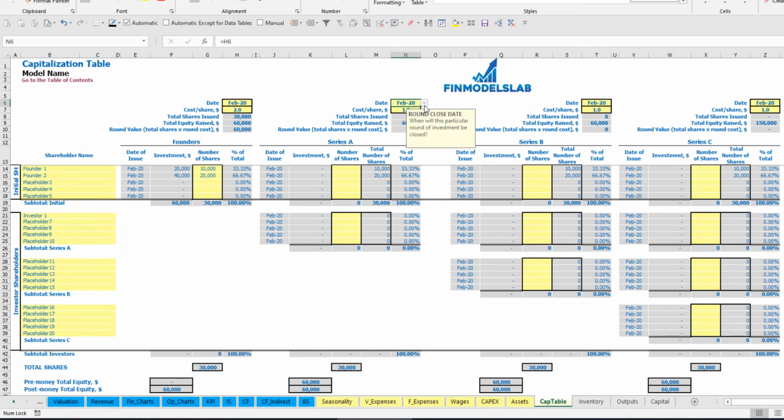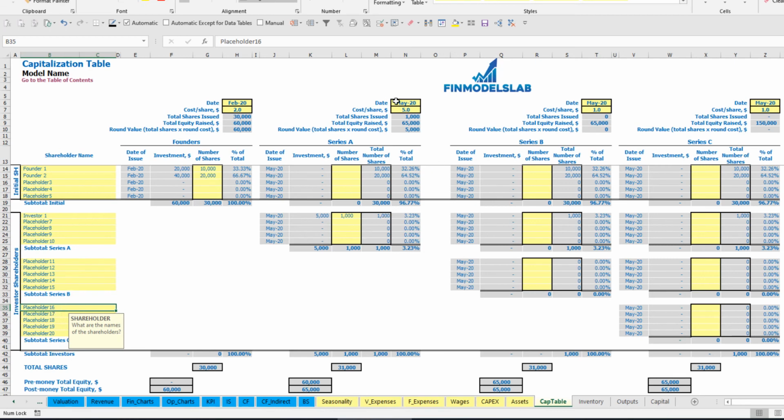So let's pretend that for Series A we have 1 investor and the date of issuance is May. Cost per share is $5 per share and number of shares is 1,000. So total amount of investment will be $5,000. You may see that before the Series A total equity was $60,000, after is $65,000, and investor 1 will have 3.23% of shares, and the shares of founder 1 and founder 2 also diluted, 32.26 and 46.52%. You can also input some amounts for Series B and Series C.